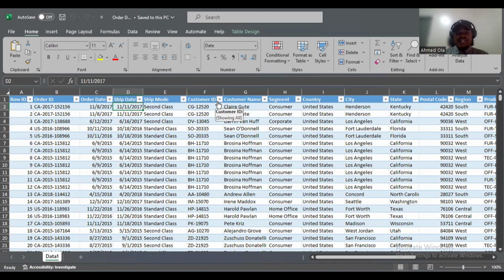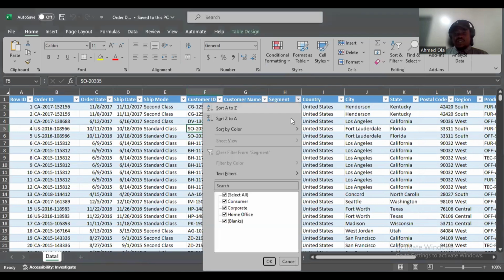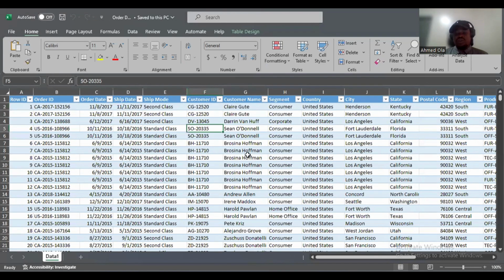So this is the customer ID. Each customer has their own unique identity. The reason is that 2 of our customers can have the same name, but they cannot have the same ID. That's why ID is very important, right? So this is the customer name. As a customer, you are segmented into 3 major segments. You're either a consumer, a corporate, or a home office. You always belong to one. So this man, Quite Good, is a consumer segment customer.